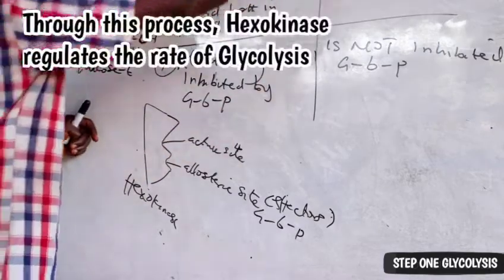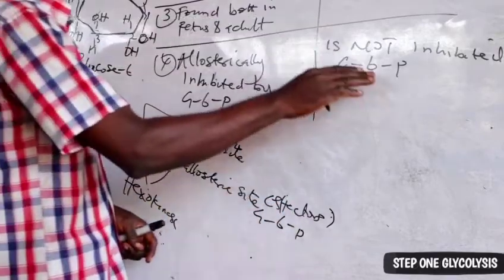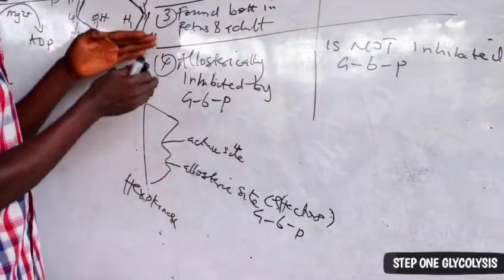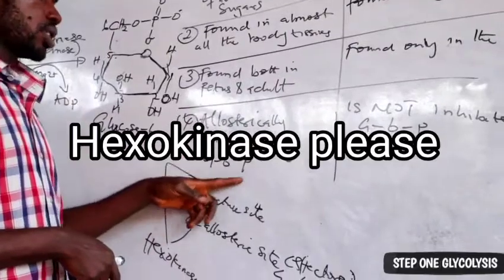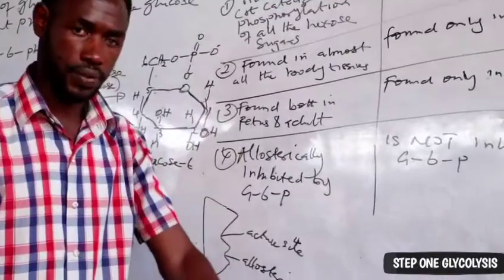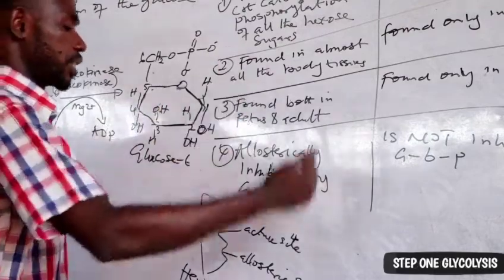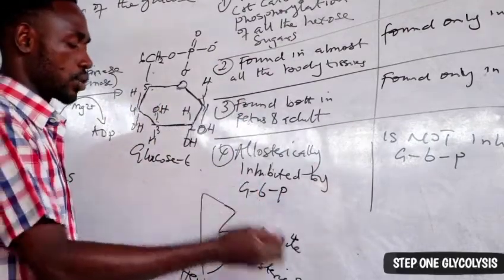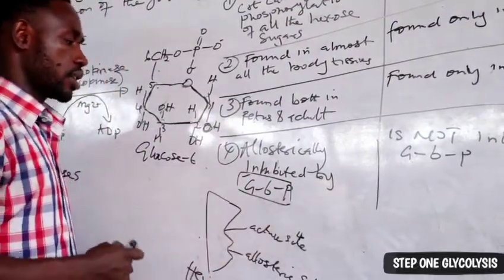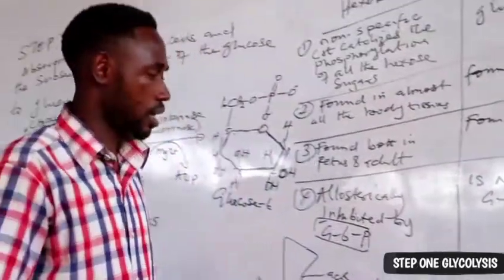But this particular glucokinase doesn't have the allosteric site for glucose-6-phosphate to inhibit it. So what do we mean here? Glucokinase is not inhibited by its product, which is glucose-6-phosphate. Remember, the products of these two enzymes are the same, glucose-6-phosphate. Now, when I say it's allosterically inhibited, you should know that it is a small molecule called an effector that is stopping it. The effector here is the glucose-6-phosphate. So one can say that hexokinase is inhibited by its product, but glucokinase is not inhibited by its product.